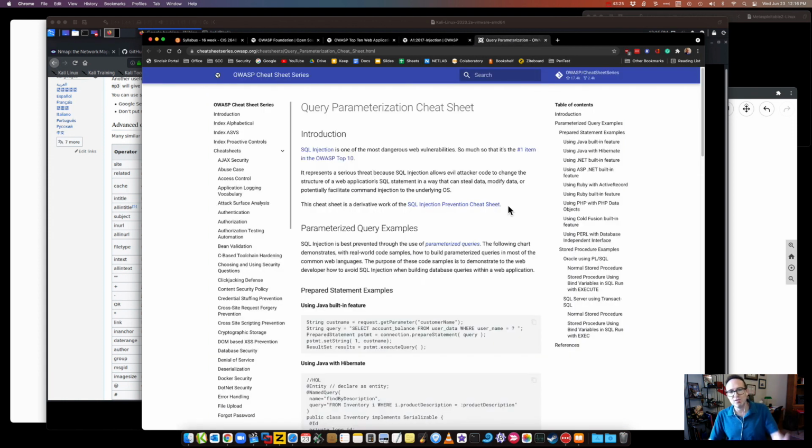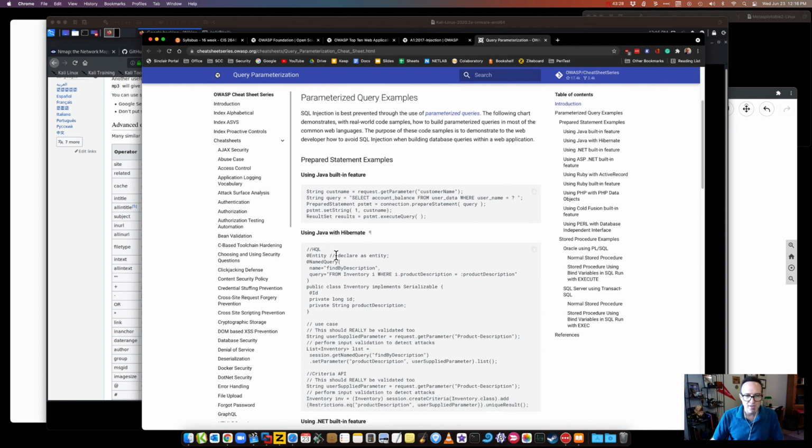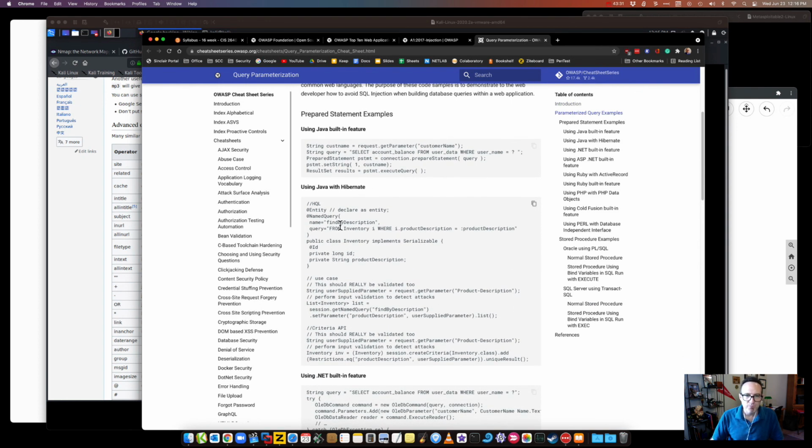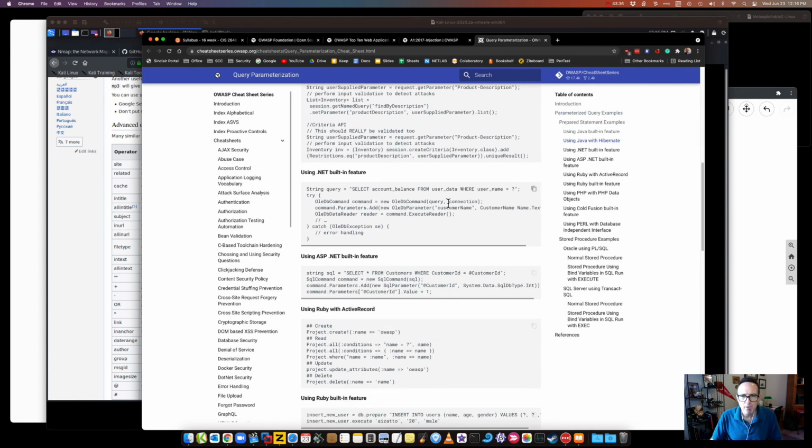So I can actually give this site to someone who says, okay, now you're talking my language. I'm a Java developer, all right, I understand now. Oh yeah, I know what this is, I've seen this before. Or I'm a .NET developer, okay, here's my query string, I can use this SQL command with parameters, right? And I can parameterize and bring in the code I know to help defend against the attack you're talking about. So this is bridging that gap between the defender and the developer, system admin, you name it.